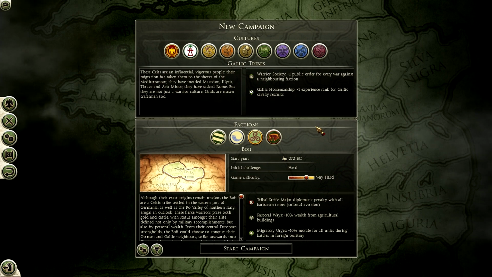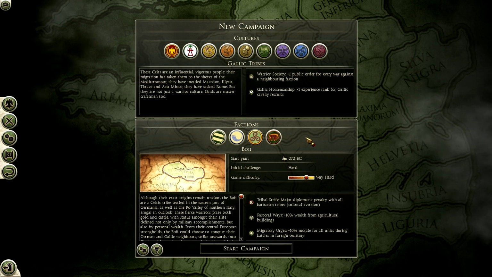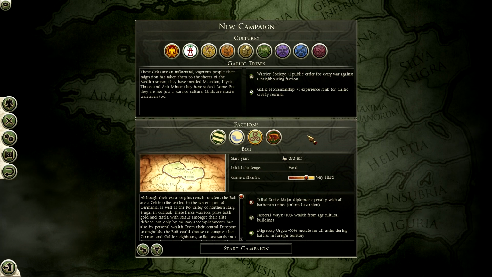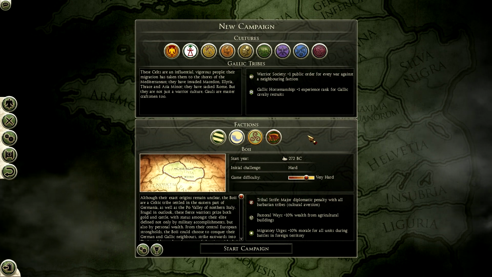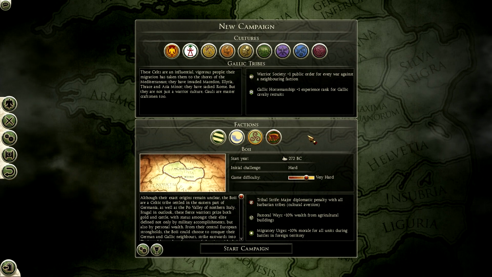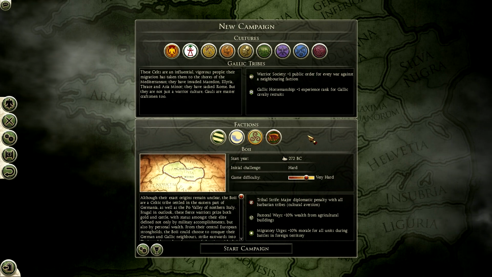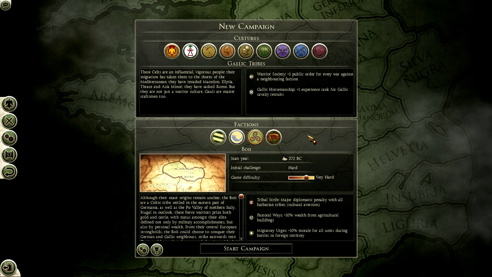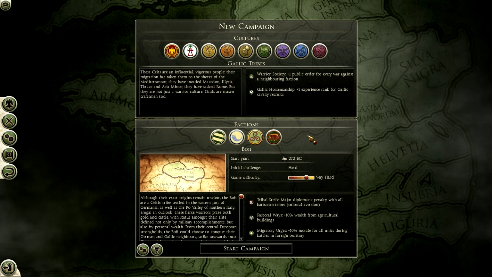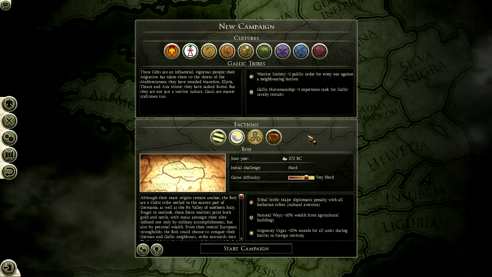The Boii, tribal strife, or tribal strife rather, not strafe. Lol. Tribal Strife, a major diplomatic penalty with all barbarian tribes. Oh dear, that's not good. Cultural aversion there. Pastoral Ways, plus 10% wealth from agricultural buildings, and that finally is a positive for agriculture that we've seen with Caesar in Gaul. It's normally been pretty negative towards them, or no impact at all. And Migratory Urges, plus 10% morale for all units during battles in foreign territory. So again, you can be quite aggressive with them. They're going to get a bonus from that.